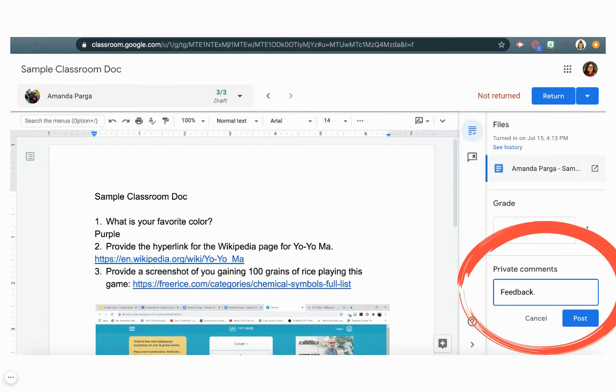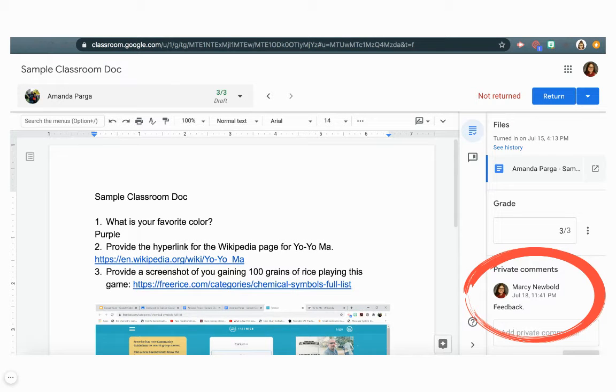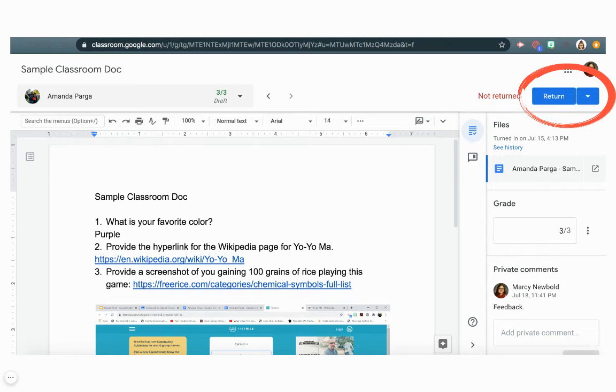You do have to post that comment once you have typed it there. It will not automatically post. It will not automatically save when you back out of the document. Unless you hit post, it will not be there. After you have selected post, it will actually show an exact date and time that you made that comment. The students also have the ability to make private comments in this exact same place, and those comments will be put in order like a conversation on text message. Once we have graded it and put any comments we want to, note that comments are optional. They are not required at all to turn in the assignment.